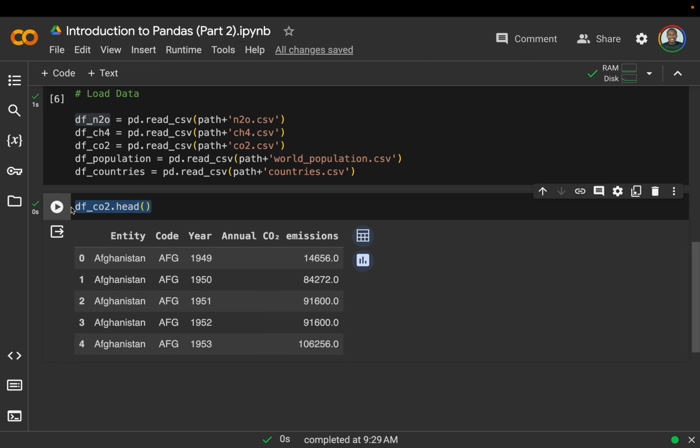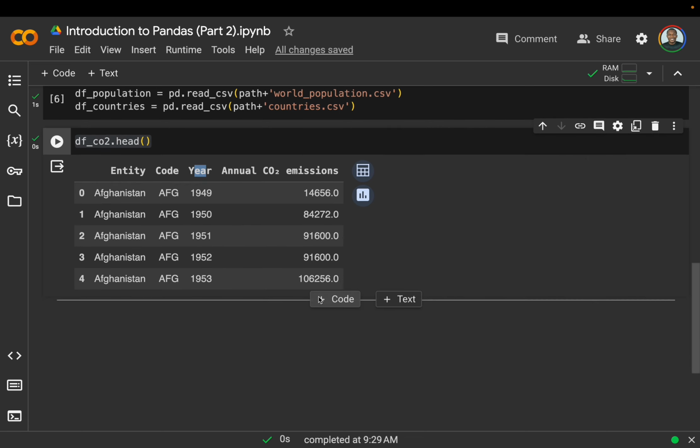The next thing we want to do is merge the data, because I want my n2o, my ch4, my CO2 to be in the same data frame. One of the things you would have known from the data sets while I was checking them is that we have common columns in the 3 data sets. We have entity as a common column, we have code as a common column, we have year as a common column. So I'm going to be doing my join, that is, merging them based on these common columns that I have. And that's what I'm going to be doing now.